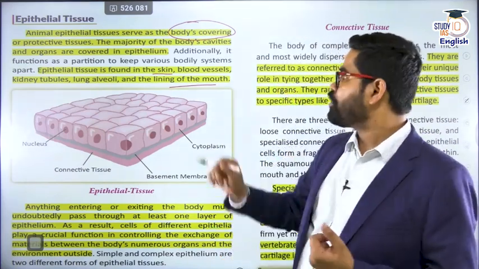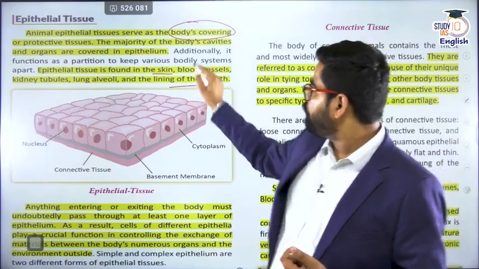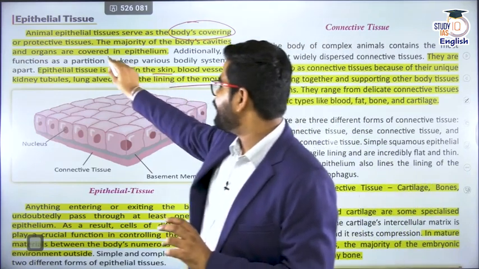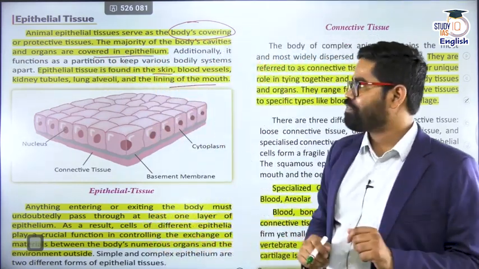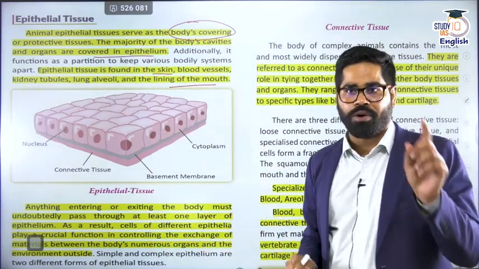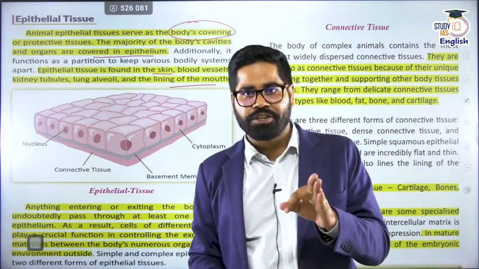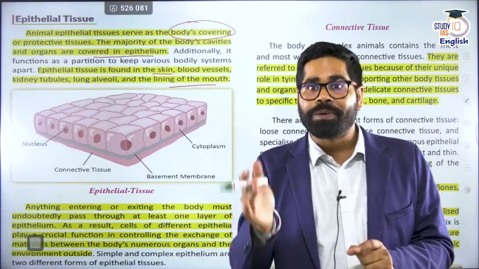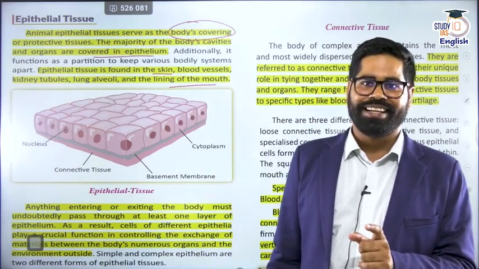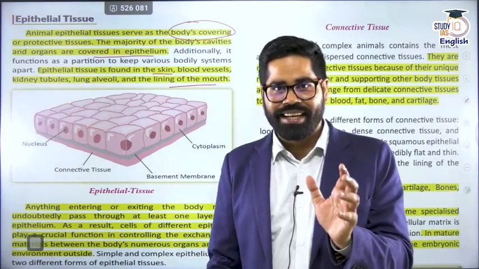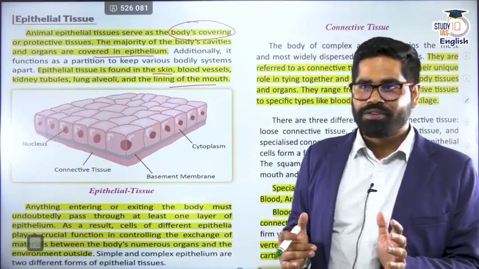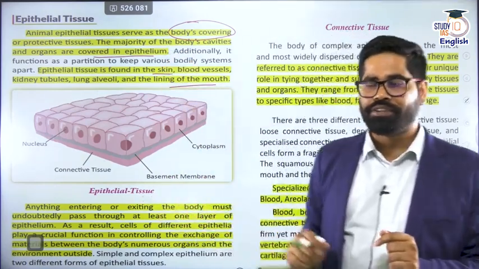Okay. Now, if we talk about them, the majority of our cavities and organs is basically covered in this epithelium. So it is also performing a very important role of creating partitions inside our body between different types of organs. The different organs are partitioned by this tissue also. So this epithelial tissue works in that manner.